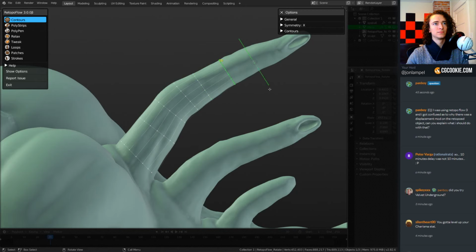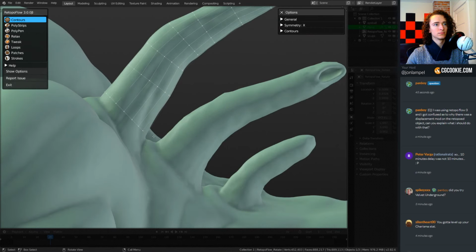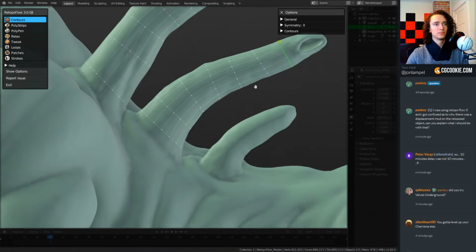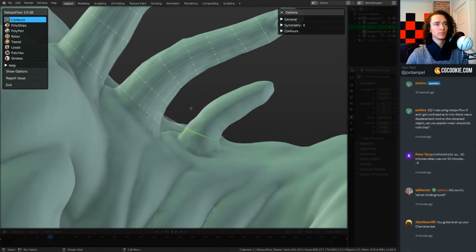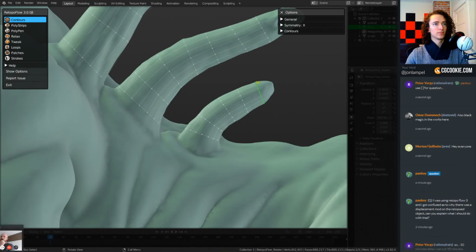So there can be some problems where if you have some edges or polygons that are next to each other, but they're not actually connected, you're not sharing an edge, so you have some non-manifold edges. Contours may hit that point and kind of stop. It handles it pretty gracefully, but as long as the surface is complete, it's closed. Well, it doesn't even have to be closed, but at least where you're working, it can walk all over that surface and do a pretty decent job. That's super cool.